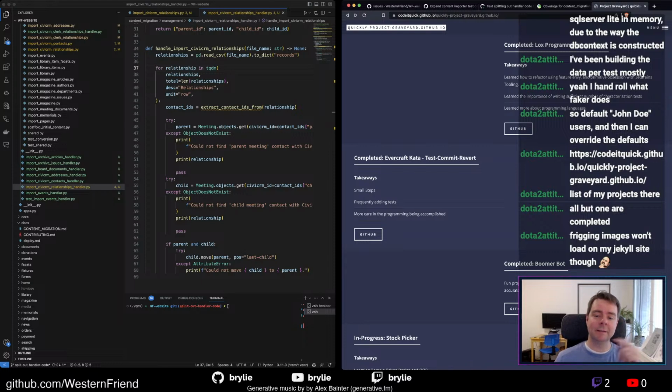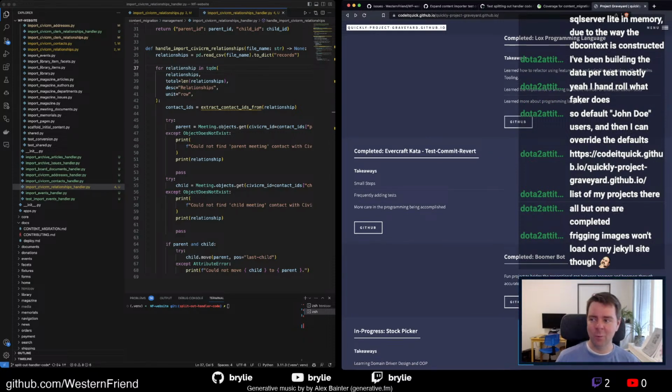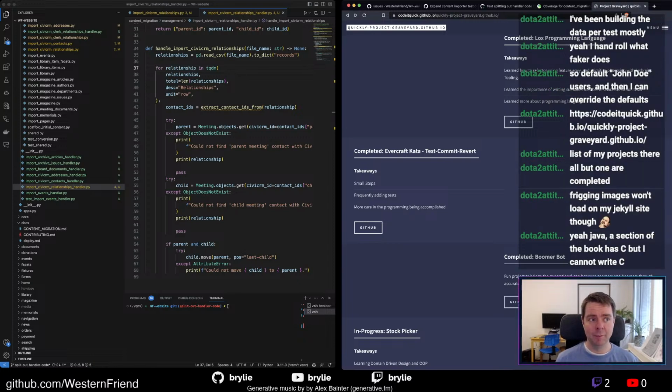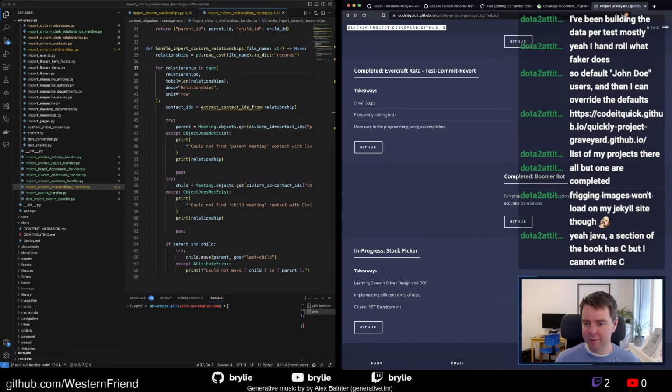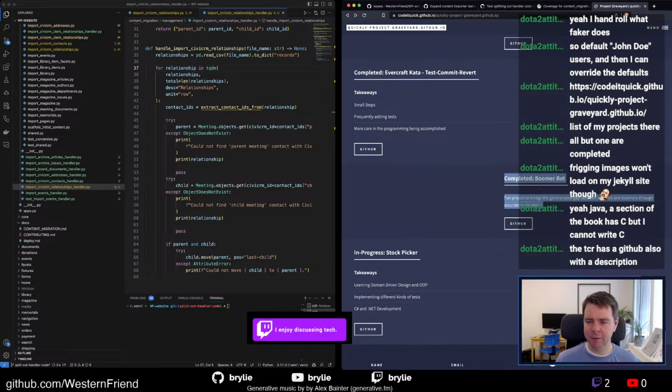Test commit revert. Yes, I was mentioning this at work. If we could check it out. I just don't have any frame of reference. I'm certainly not going to convince people to do test-driven development unless I have some real granular, practical way of doing this test commit revert type stuff. It's sounding like a good one, but I need a TLDR for my boomer brain. I'm not really a boomer. I think I'm a millennial technically. But I'm starting to feel like a boomer.